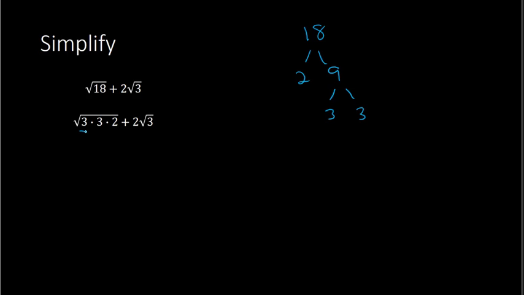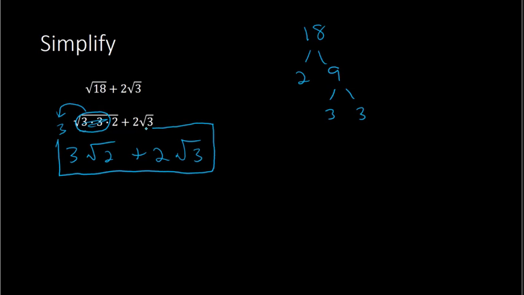So here we see 2 3's. So because we have a group of 3's, I can pull out 1 3. So one group, I pull out 1 3. I now have 3 times the square root of 2 plus 2 times the square root of 3. Now, in this situation, we have simplified the first radical, but notice nothing can combine. We have the square root of 2 and the square root of 3. Those are different things, which means I cannot combine those terms. So what that means is that this here is my final answer.